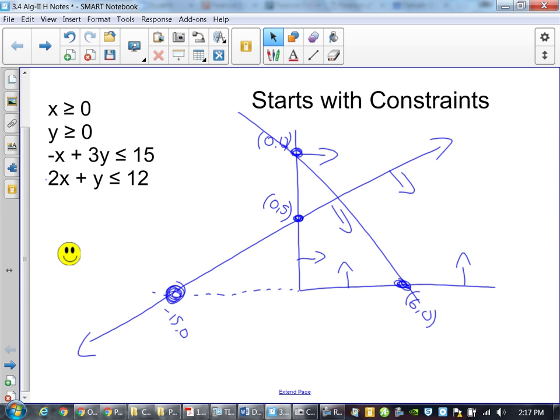Okay, so now I have to check it again. What's 0 plus 0? 0. Is 0 smaller than 12? Yeah, sure. So again, it's moving inward, so it's coming back this way. So we have this region in here, and I don't want you guys to shade that. I'm just showing you where it winds up. We know 1, 2, 3, 4 points of intersection, with this one being at 0, 0. But where's this one? How can you find that?